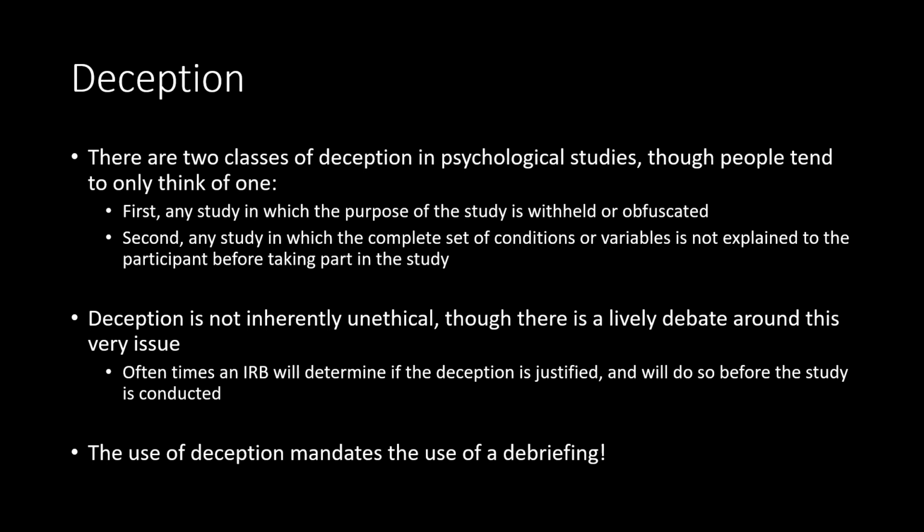Now, in and of itself, that is not necessarily bad, and it's sometimes required to do certain types of research. For example, if you wanted to examine how people will behave in startling situations, you can't tell them that they're about to be startled because then they're unlikely to be startled. And in those cases, at best, your study is now contaminated because you have people who are expecting. And expectancy biases are a huge thing that actually gets studied in cognitive psychology. And of course, this can now be much broader. There are many, many contexts where we want to see what people will do without them having prior knowledge.